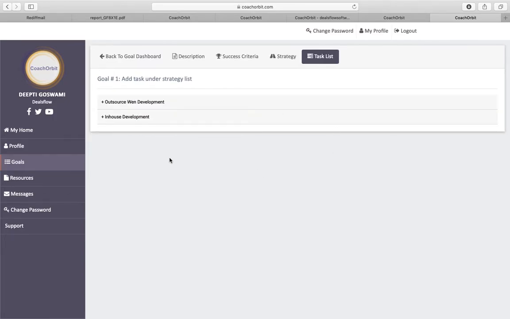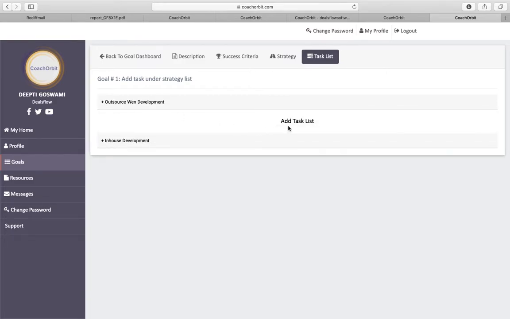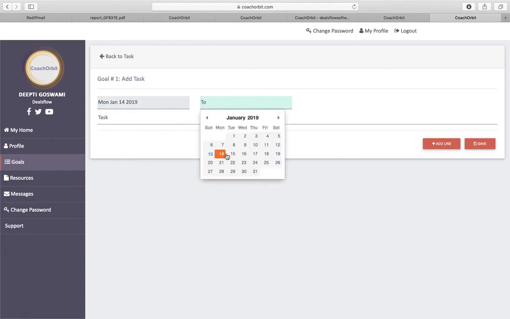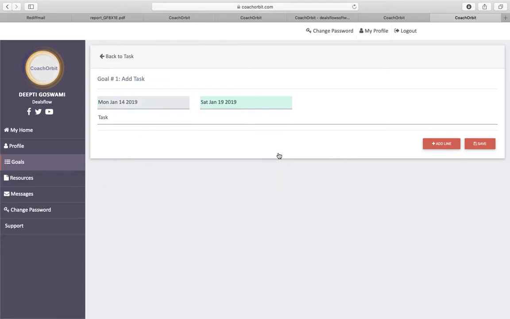So what are the task lists related to both? Which one are we going to go for now? Let's say we plan to outsource. So what are the tasks related to outsourcing of web development? First task first, I have to shortlist a web development company.